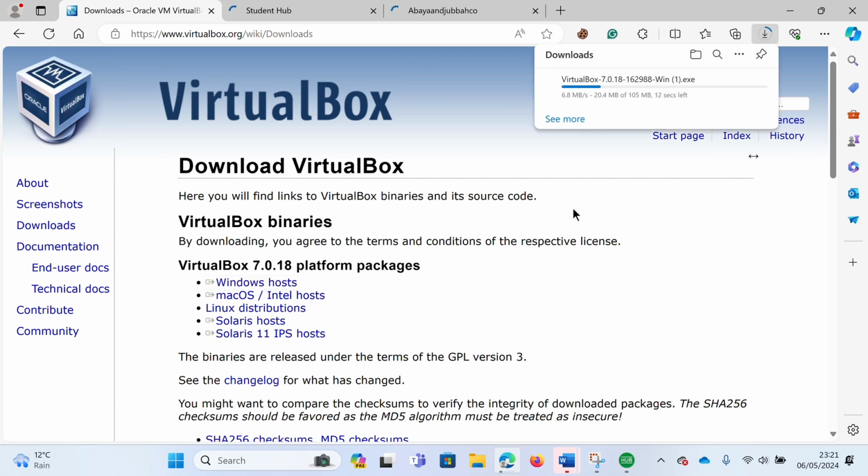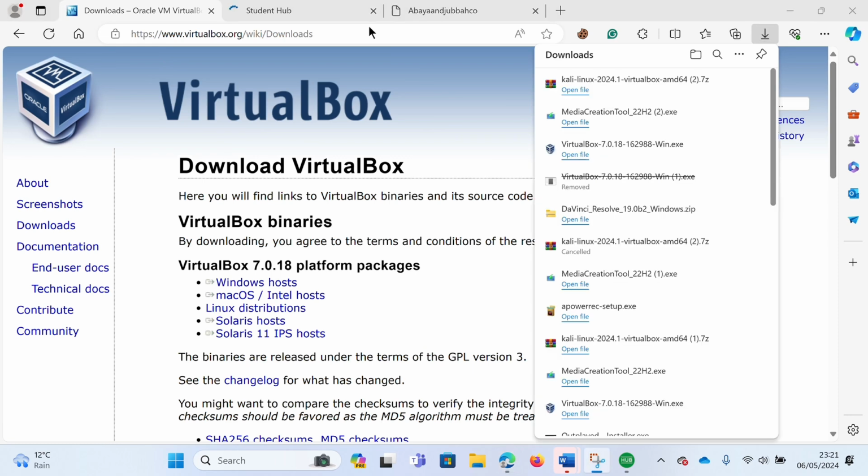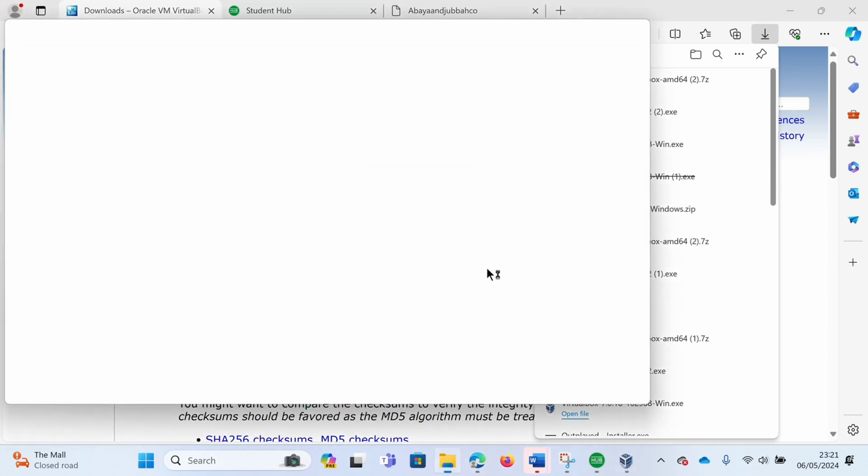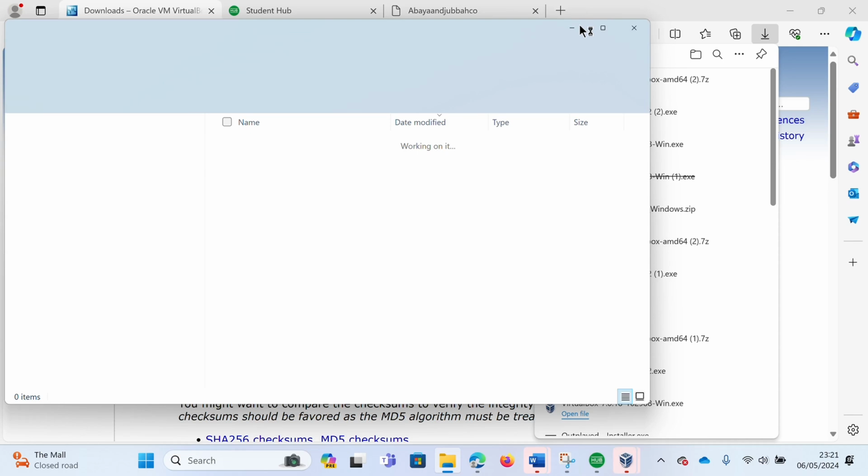Here is the Windows host, so we'll download that, and you will see an exe file will be downloaded. You can open that and you can start the configuration.